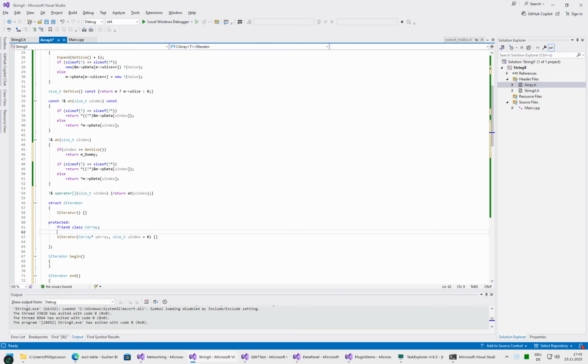So there you would always only have find, and then once you find something or not, then you have your iterator. And the way this find works is quite simple. It either returns you a valid iterator, or it returns you an iterator which, when compared to end, will yield true. So let's proceed with our implementation. So of course the iterator needs to know the array it belongs to, and it needs the index if one was set.